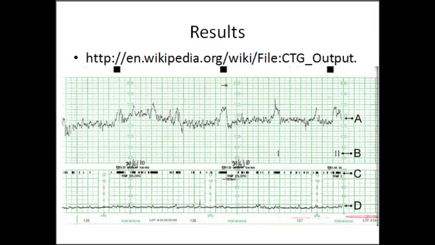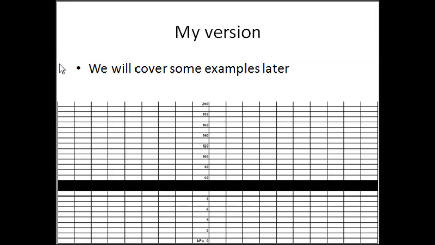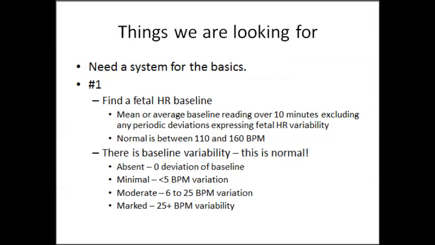So as promised, here is my sample that we'll be using. Same principles. Here's the uterus contraction down here, and then we'll be measuring the fetal heart rate up here. All right. So what are we looking for? I always use the same system when looking at a non-stress test printout. And I say this because there's a lot of information initially presented. Now, I always start by finding the fetal heart rate baseline. Here's a fancy explanation of what that means.